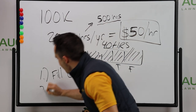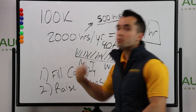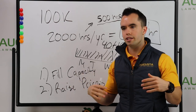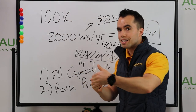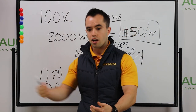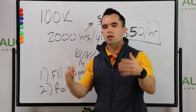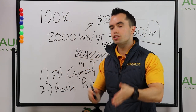Once you fill capacity, then you just keep raising your prices — and this is not a one-time deal. You keep raising your prices. If you don't want to grow and get a bunch of employees, you should constantly be raising your price. Maybe you start out at $40 an hour — fill capacity, fill up your full week where you don't have any more time in your schedule, and then just constantly raise price. Go from $40 to $50. A couple months later, go from $50 to $60. You'd be surprised — people still accept your estimates at a higher price because you care more. You are the owner working on their property, and that's a massive value to a potential customer.